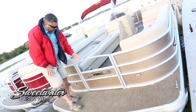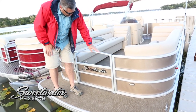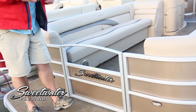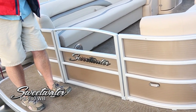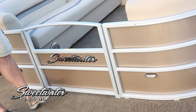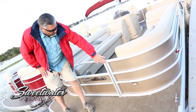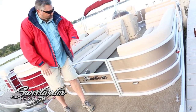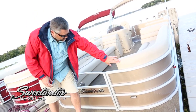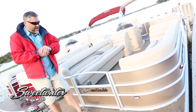New for this year, we've got this beautiful curved arch to the top of the gate. That's one of those things you really wouldn't notice, but it's one of those things that kind of pulls the entire design of the boat together. You'll notice that replicated in other areas of the boat as well. Of course, that beautiful Sweetwater logo, colored rail skin here. We've got a nice color scheme moving through the boat, again with that carpet, the textured upholstery here, and that rail skin really ties it all together nicely.